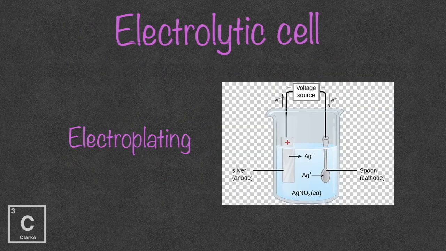Now that we've talked about the galvanic cell, let's go back to the electrolytic cell for a second. Remember, the main difference between an electrolytic cell and a galvanic cell was that the galvanic cell was spontaneous because you had that positive voltage. An electrolytic cell will only work if you add electricity into the cell itself. That's why here it's talking about a voltage source in my little image. But I wanted to talk about a really common use for an electrolytic cell, and that is electroplating. And that's where you plate one type of metal on another type of metal.